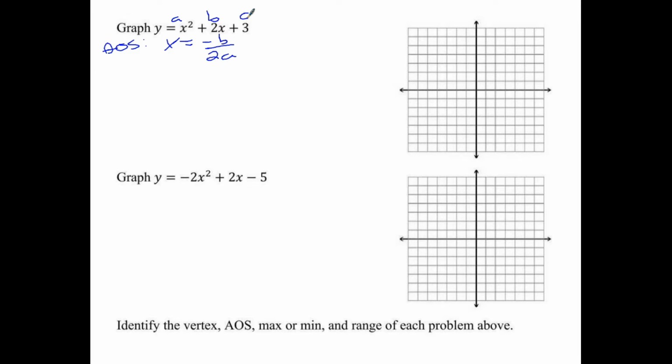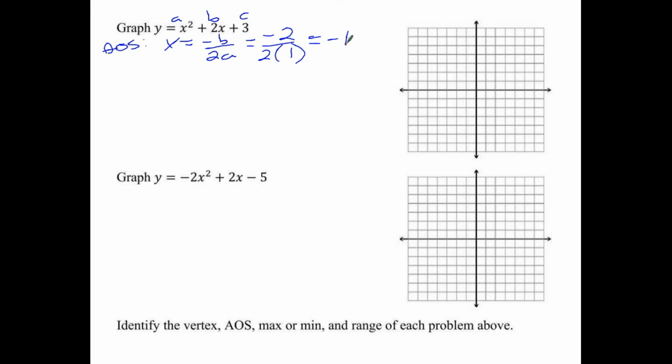So now I'm going to plug in my numbers. So I go x equals. Now it's supposed to be negative, so I'm writing the negative. Now what's b? B is 2. So I write down 2, and then divided by 2 times, and what's a? A is 1. I don't see the number, so it's 1. Okay, and then I simplify all that. What do I get? Yeah, it reduces down to negative 1.